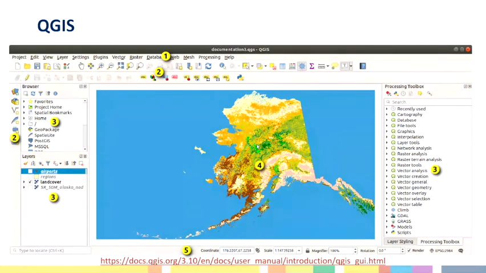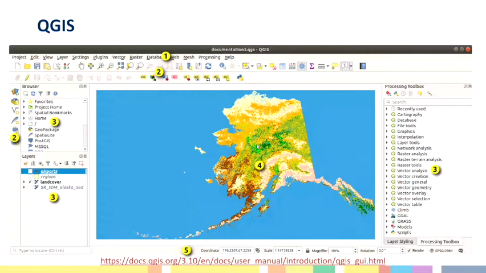So this is the interface and how everything looks in this software when it is open. There's a part for menus up here where you have the main tabs with the main functions that can be used. This is a customized bar. So when I open mine, it's going to be different from yours because you can customize and add different complements. You can customize and personalize what you need and what you use most often. All of these can also be customized. You can remove it. You can change the position.